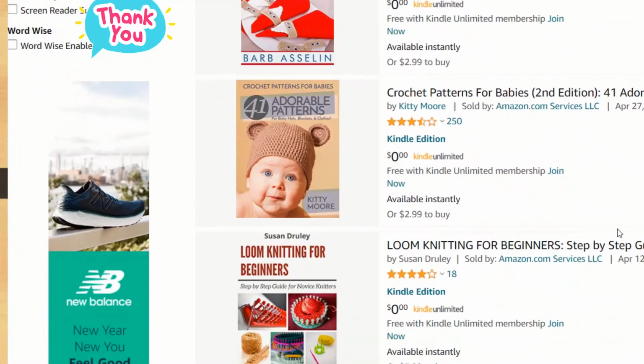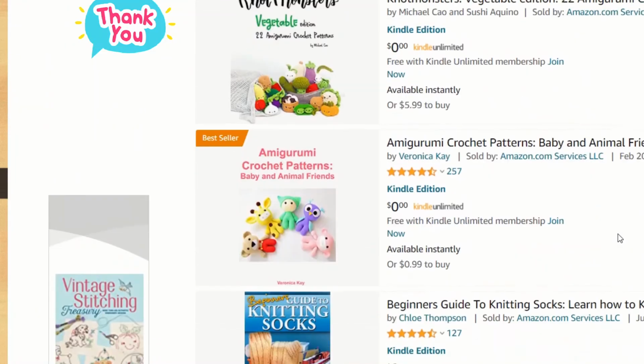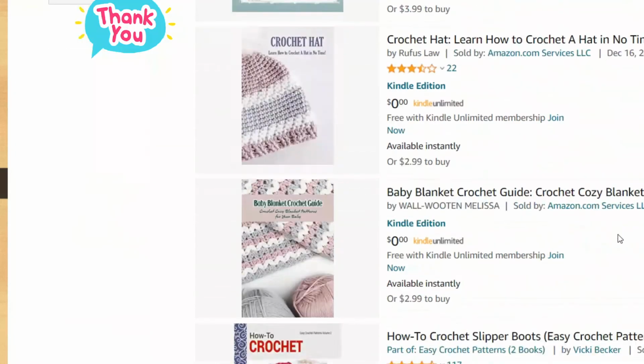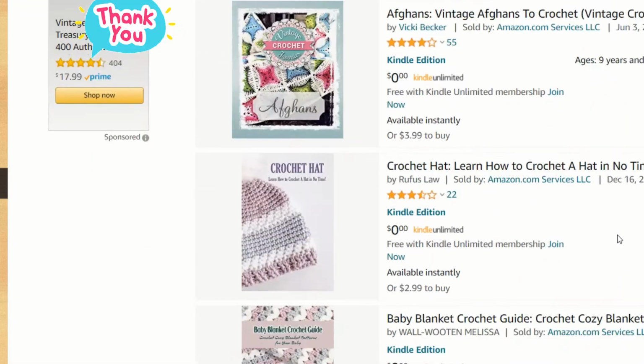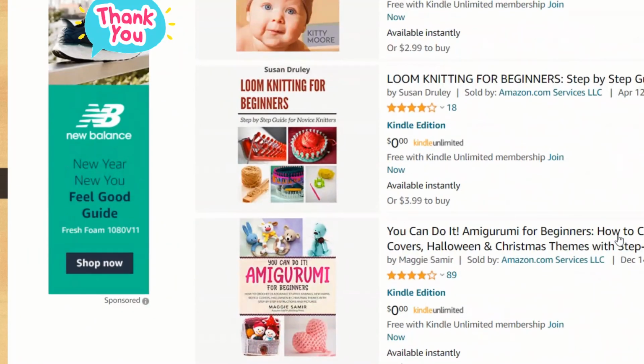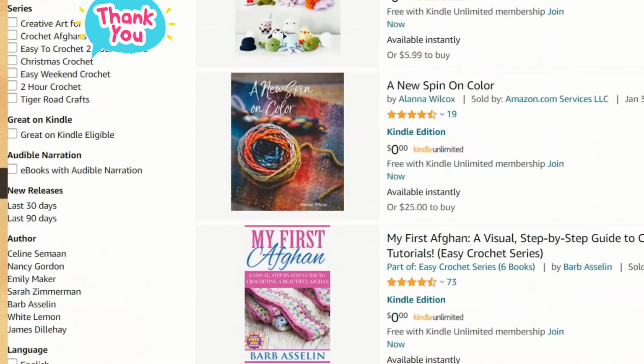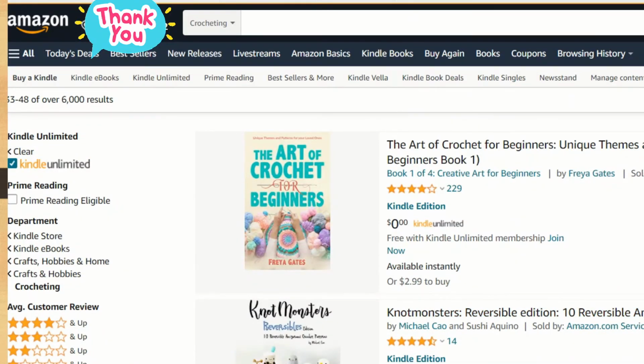Find other authors that have independently published their books. A lot of the books I've noticed lately are what they call low content books, like a notebook or a journal or planner. A lot of people are doing that.